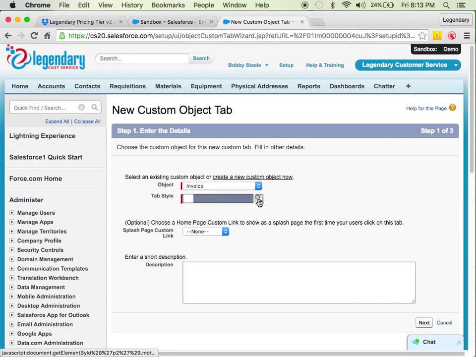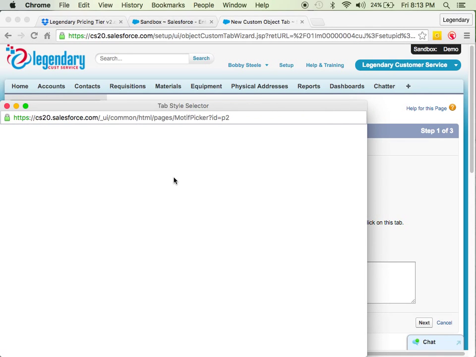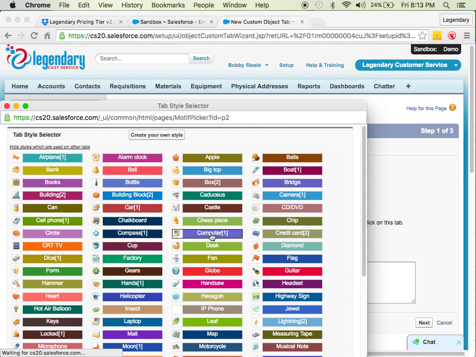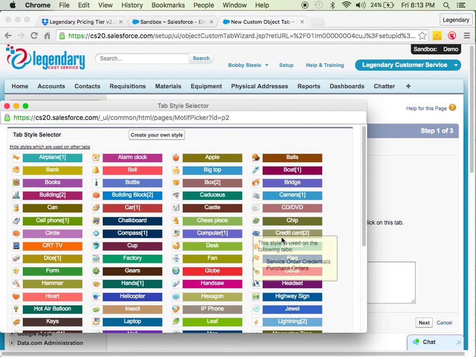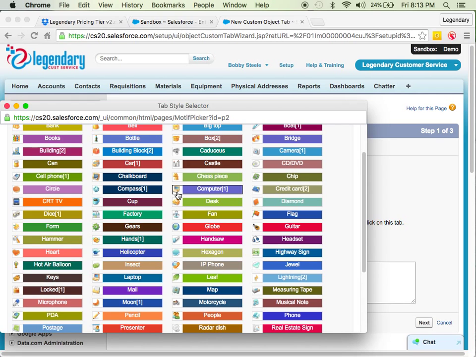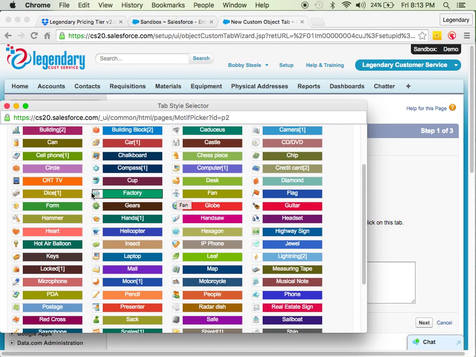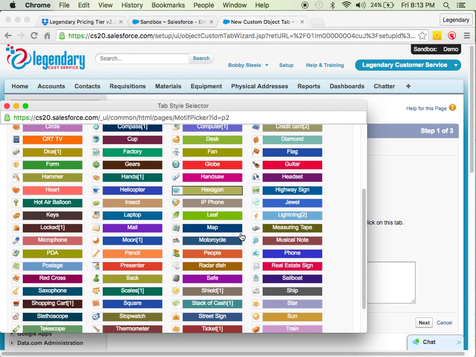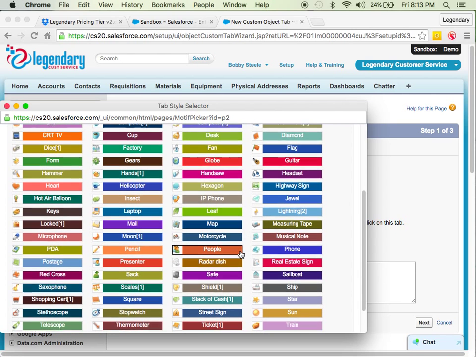So object invoice, tab style, we get to go pick a cool little icon to associate with it. Alright, anybody see, we'll use dice. Oh, something's already using dice. Anybody see something with money on it? Money as in like, I know what you mean.